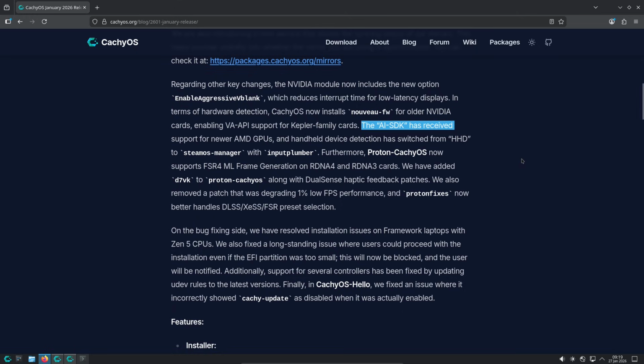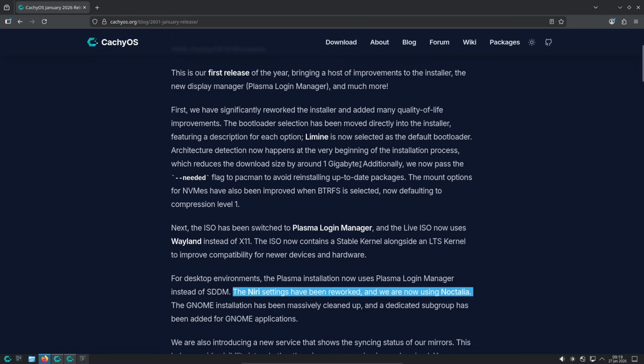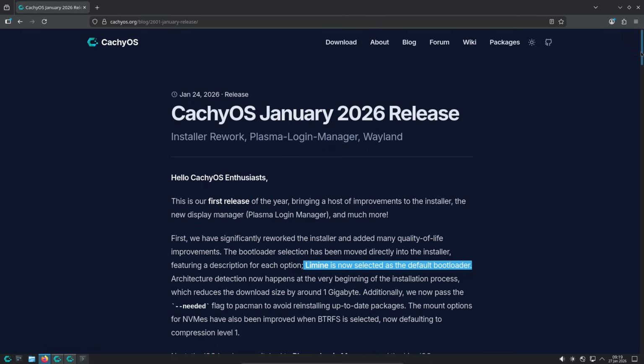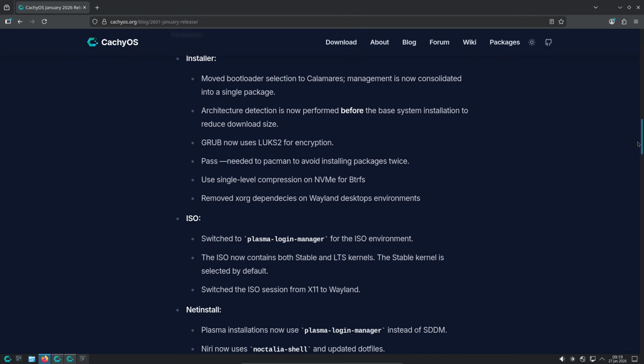One of the headline features is the shift in the desktop environment setup. The ISO now ships with KDE Plasma 6.5.5 as the flagship option, and it's set to use Wayland by default instead of the older X11 session. This means smoother graphics performance, better security, and improved multi-monitor support right out of the box.